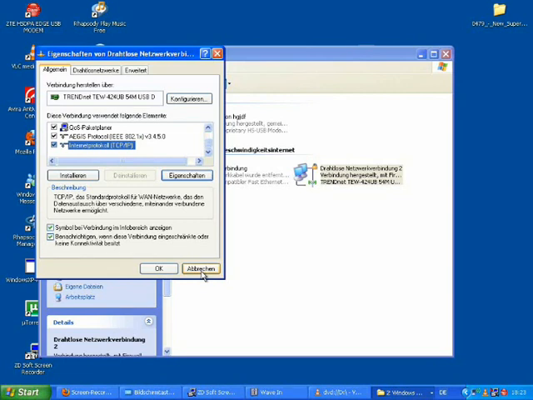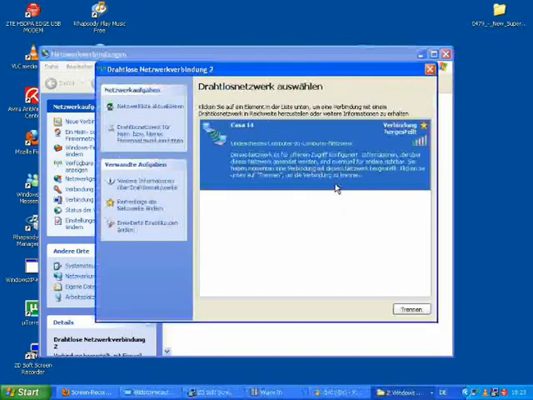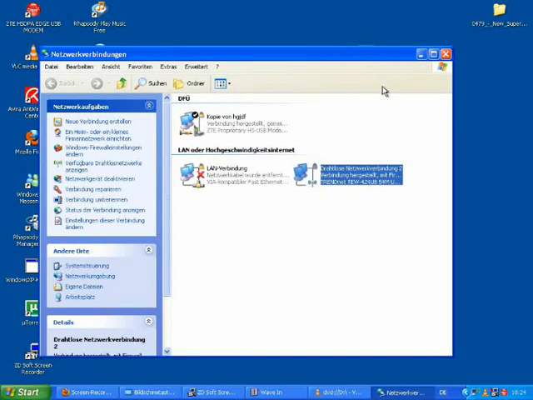With that, you're about set. Again, OK. Double click on your network connection. You should be able to see your network connection here. As you see, there are two computers. It's a different symbol than what you get usually. And it has to say computer to computer, or, I'm not sure what it says in the English version here. Sorry. And just hit connect. If you did everything right, you're good to go. If not, go over the tutorial again and try again.